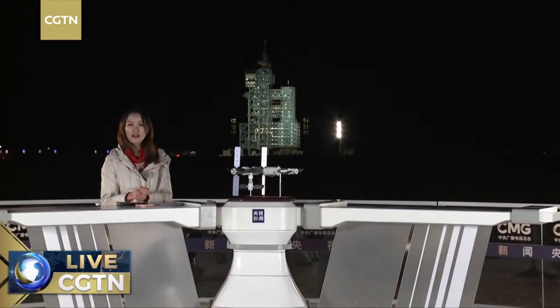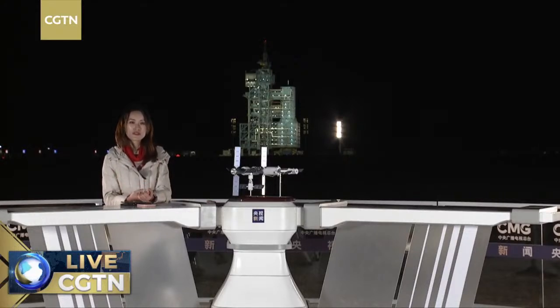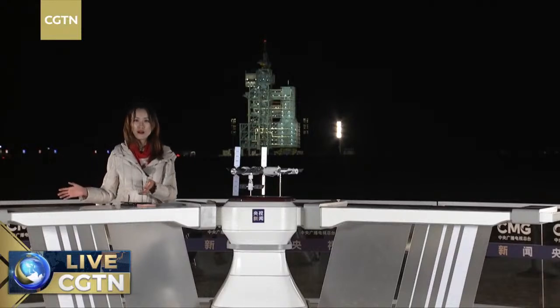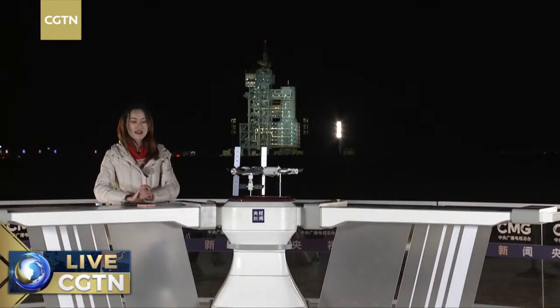Now, back to the background of these 3 crew members. 50-year-old Zhai Zhigang will be the commander of this Shenzhou-13 mission. Wang Yaping, 41 years old, is an experienced taikonaut who flew on the Shenzhou-10 mission, and Ye Guangfu is on his maiden flight in Shenzhou-13. He will also find this voyage really exciting. We just saw them off from the Wentiange, and we saw them enter the elevator on the pad. They will go up to a height of about 50 meters, and then enter the Shenzhou-13 spacecraft.